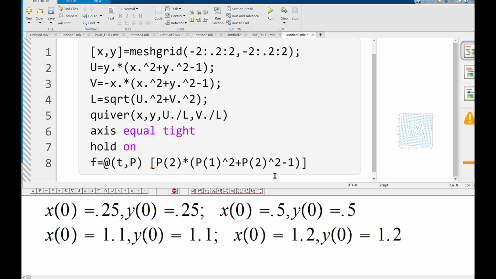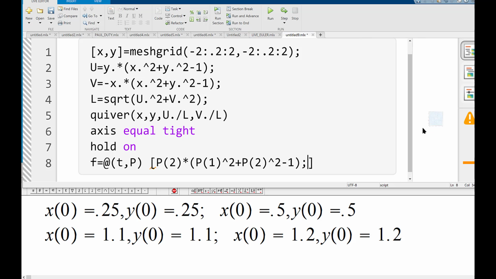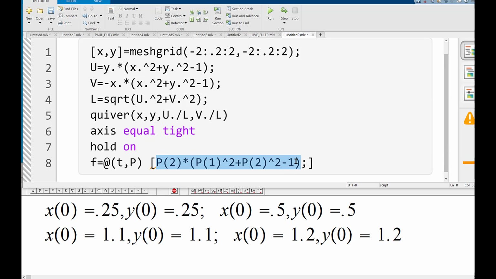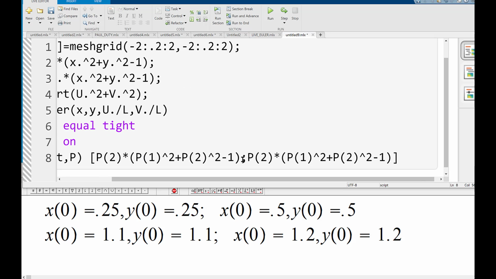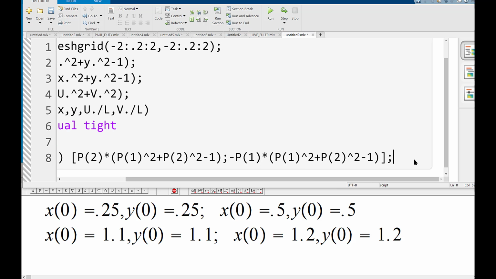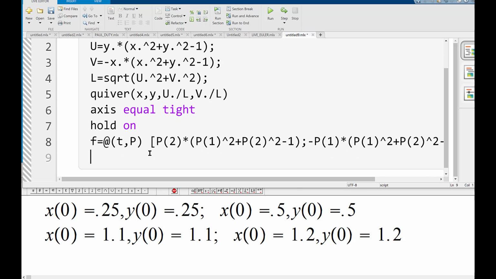And then for the second component, we have the same thing with just a slight change, that here instead of P2 we have negative P1. Okay, and then we are suppressing the output.